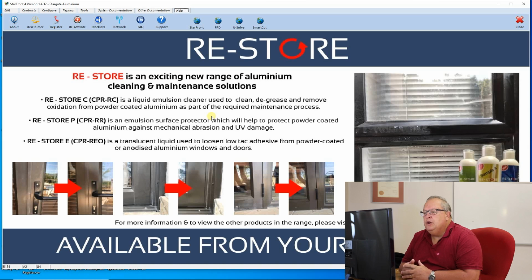All right. And what you need to do then is to go in and just click on the reactivate button. The purpose of that is so that we keep your contact details up to date and we keep track of how many people are working on the Starfront program. That reactivation process happens every 3 to 6 months. It just depends on what the default reactivation period is set on the program at that stage. At different times of the year, for example, over December, if you reactivate in November, it'll give you longer so that you don't expire over December, January period. All right, so that is the help menu.